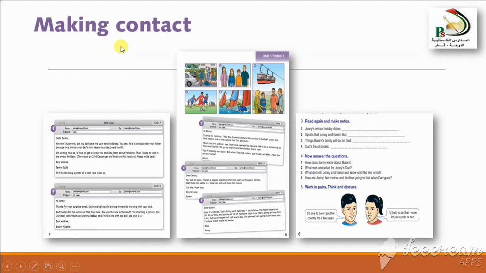Until now, we finished the vocabulary and the two vocabulary questions which were from period number 2. Now I'll start with the reading of the text. You will read it at home also, and you will solve the question answers which are pre-listening, and here we have some post-listening questions. Let's begin.